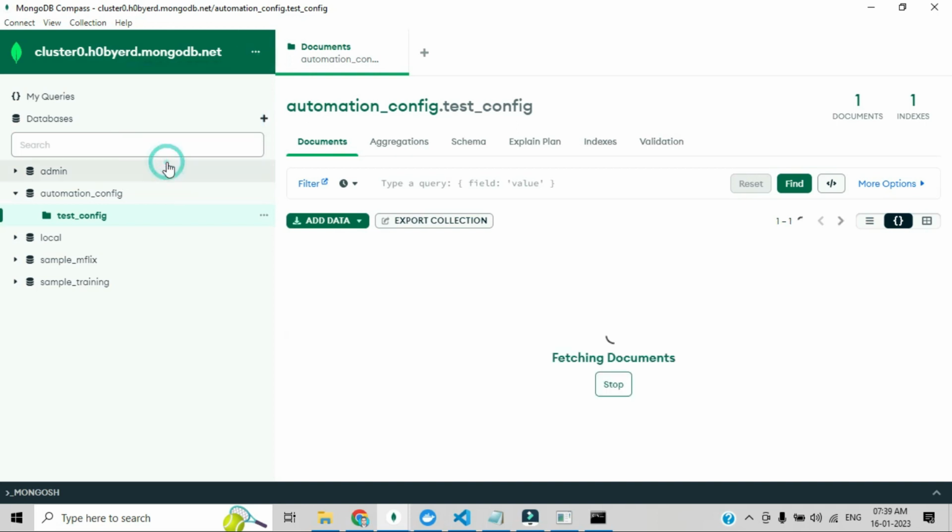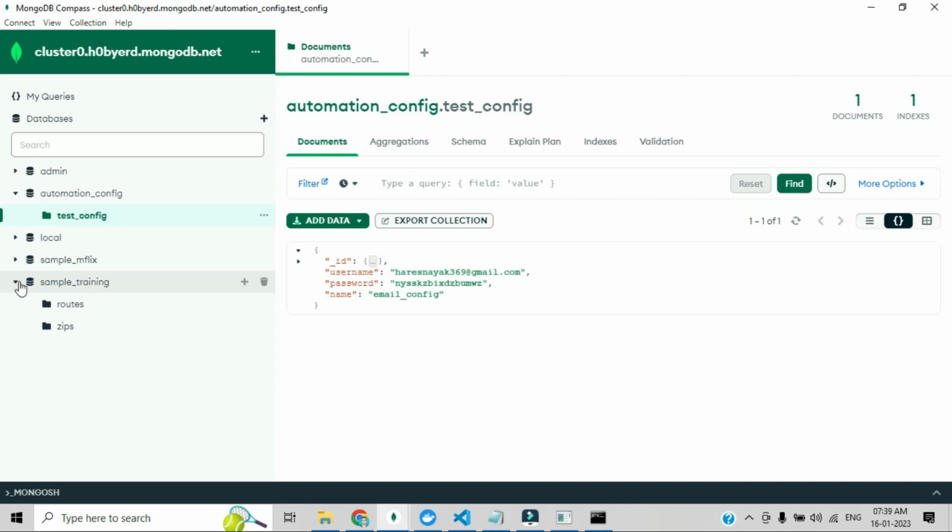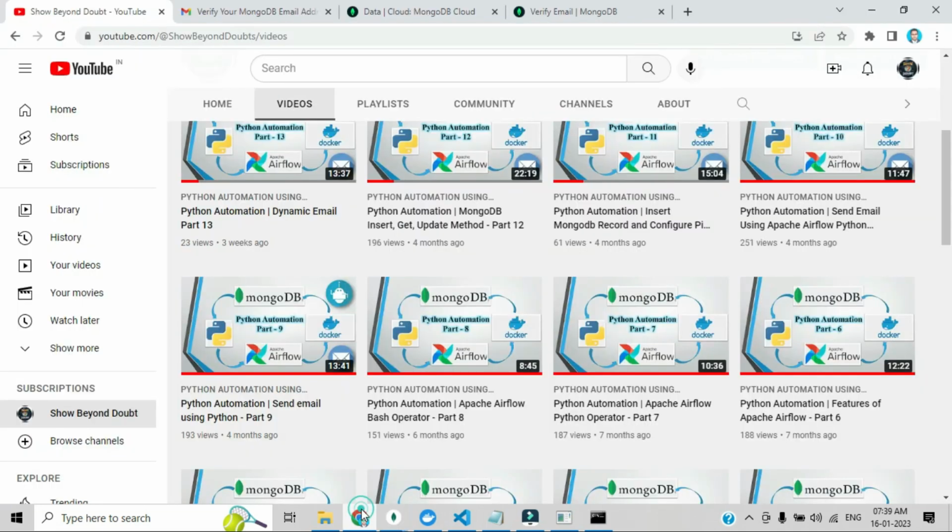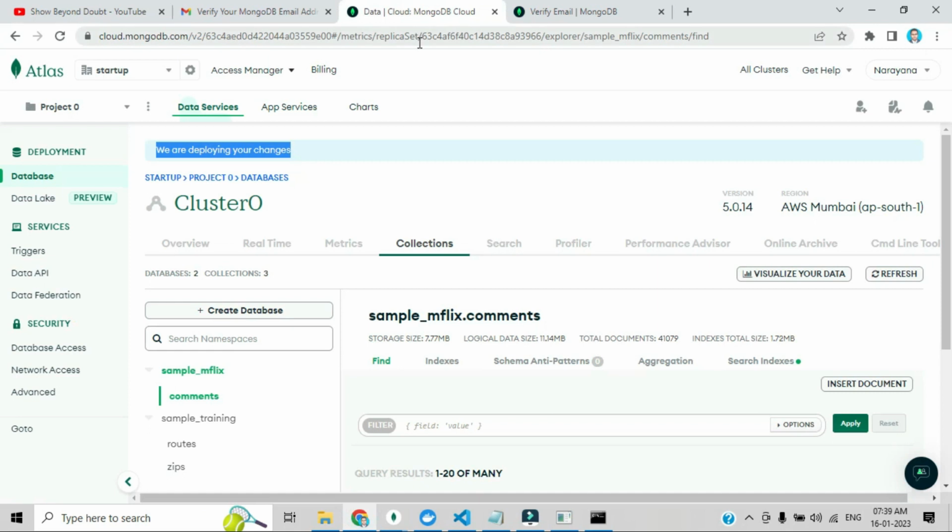Now let me refresh one more time, reload data. Let's see if there is any additional table. In this video we saw how we can create a MongoDB cluster by using this cloud MongoDB environment, and how we can load our collection data from the MongoDB server to our own cluster, and how we can use that in our development activities.